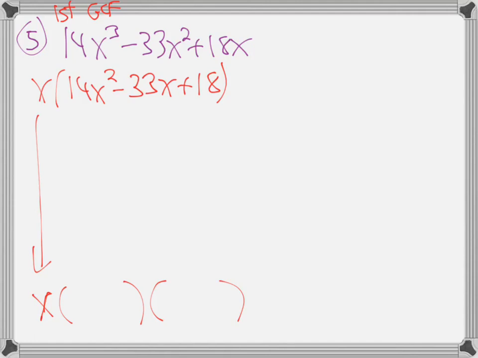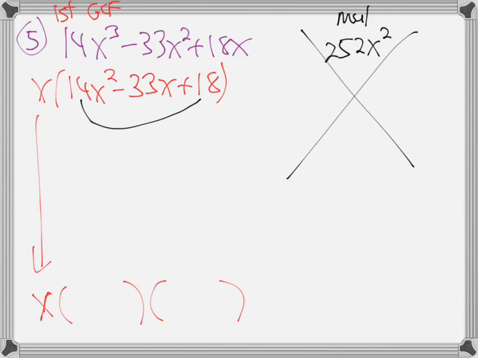So you're going to get big numbers this time, huh? 14 times 18, that's something big. You're going to want to use your calculator, unless you're a walking times table. Remember, take that number. What is 14 times 18? 252? Yep. So front times back, I multiplied those to get 252x squared.